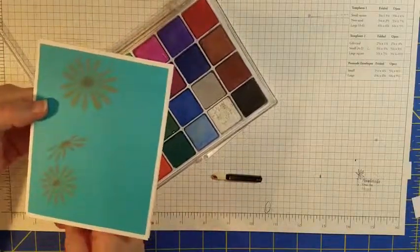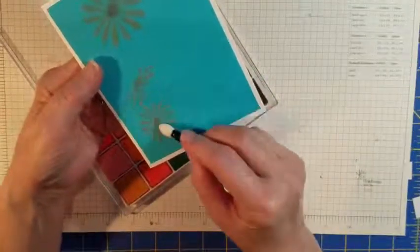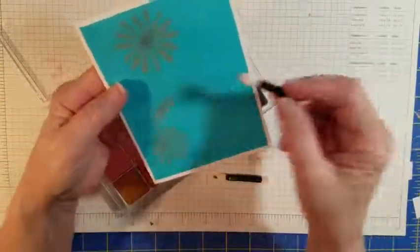Now I'm getting the other applicator out because I just wanted to smudge in and soften some of that dark brown color in the middle. So that's what I'm doing here.